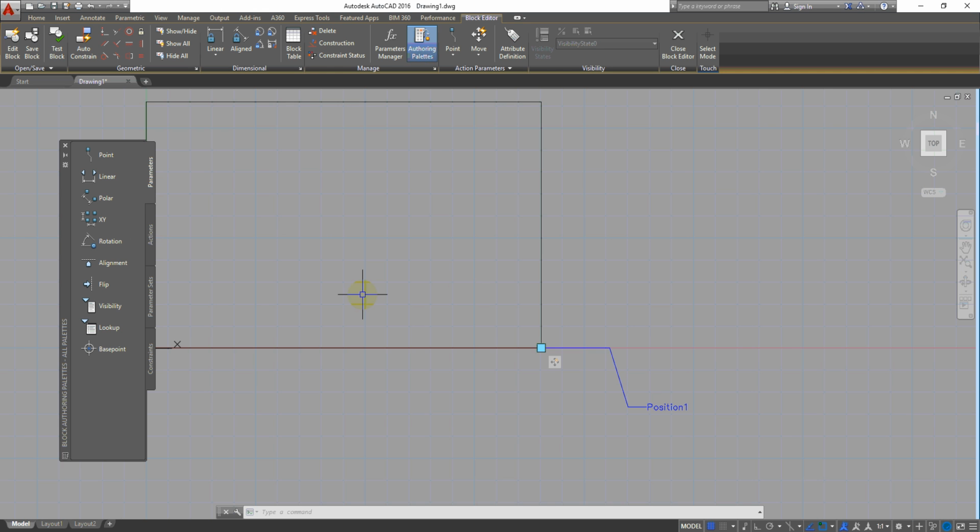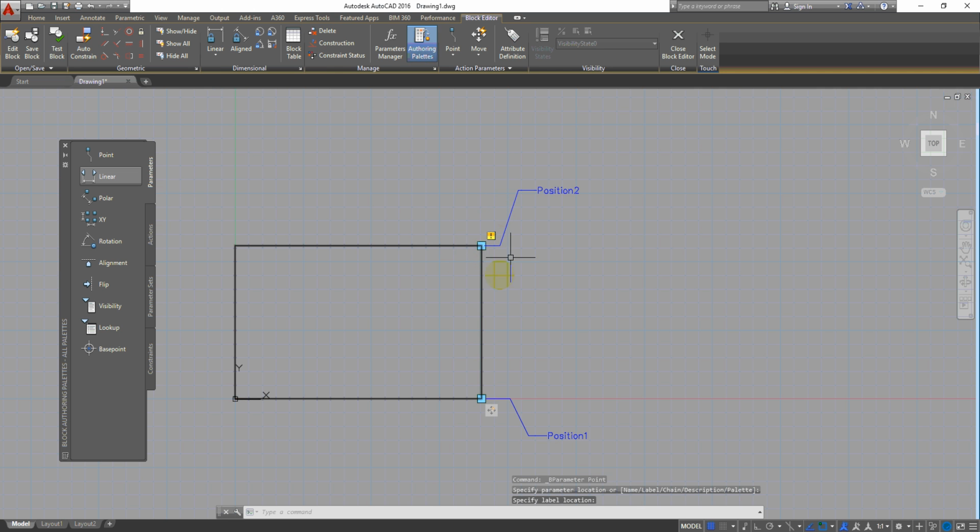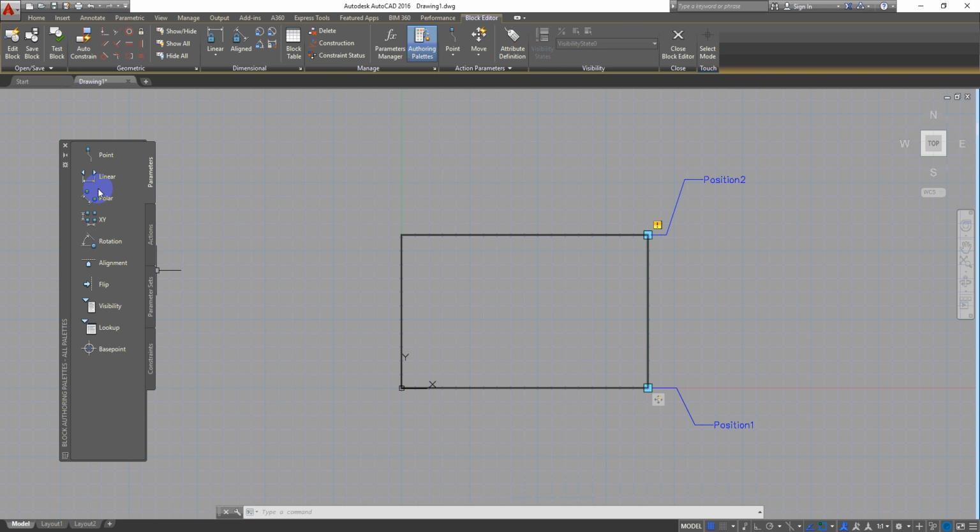Now let us look at this point parameter being placed here. On this corner I have placed a point parameter which is position 2. Then I am going back to action and I use the stretch option. When I select this stretch action, it is asking me to select a parameter.